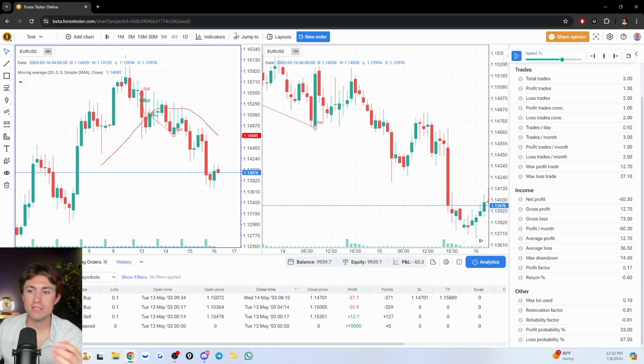So overall, I'd say this platform is super easy to use. It is very clean. It's very smooth. The ability to test your strategies on many different devices without having to do any sort of installation. This sign up process took me like 3 minutes total. It is so easy to get set up with an account. It's super seamless, and they offer really good prices compared to their competitors.